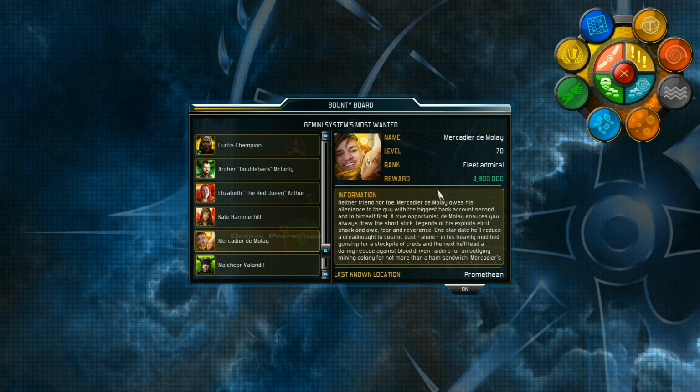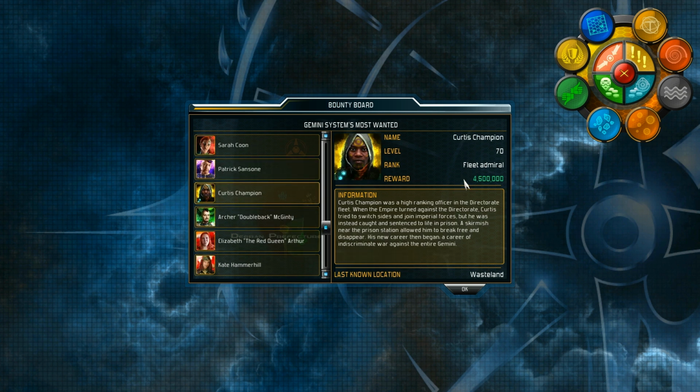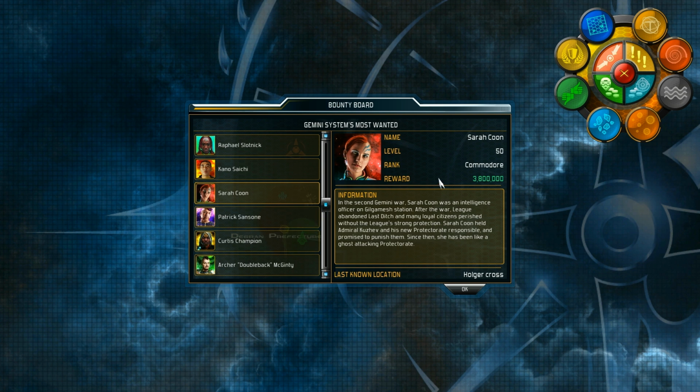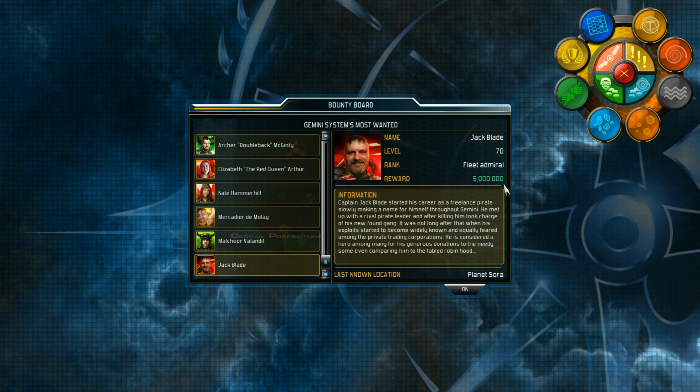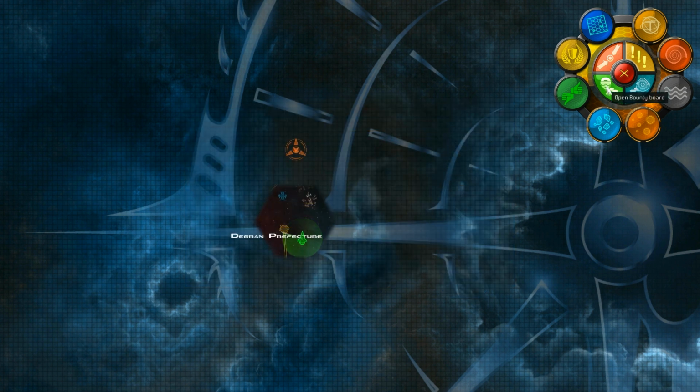Another level 70 guy, and he's a fleet admiral, so I'm wondering if I have to actually destroy his entire fleet before I kill him. Another guy that's fleet admiral. A lot of these later commanders are level 70, and you can make a ton of money, except that first you have to find them, and secondly you have to have a good ship to go and get them. So we're not going to be touching that for a while.